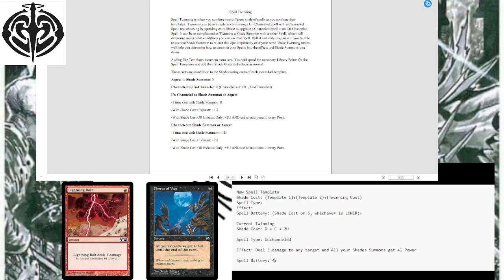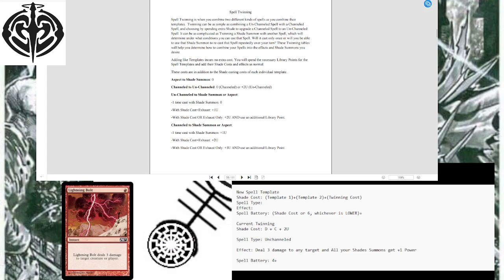Alright, so next up, we have unchanneled to shade summon or to aspect. So, let's take that one down. Since we have the unchanneled here, let's do this one. I gotta move it.